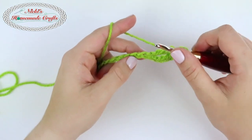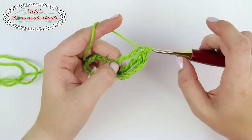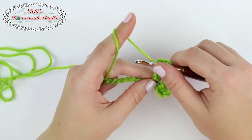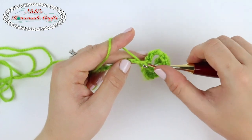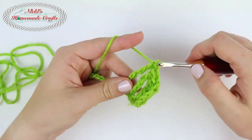3 times around, going into the chain, and going through 2 each time, 4 times. So let's do that again. 3 times around, going into the chain, yarn over, pull through 2, yarn over, pull through 2, yarn over, pull through 2, and yarn over, pull through 2.